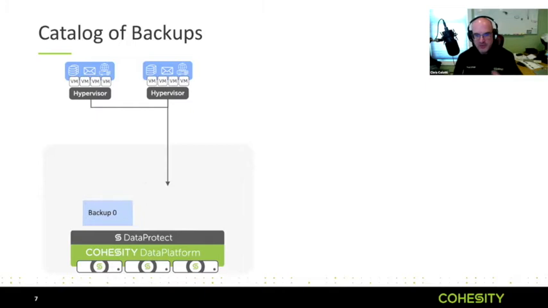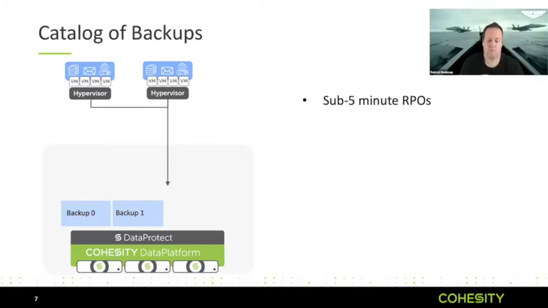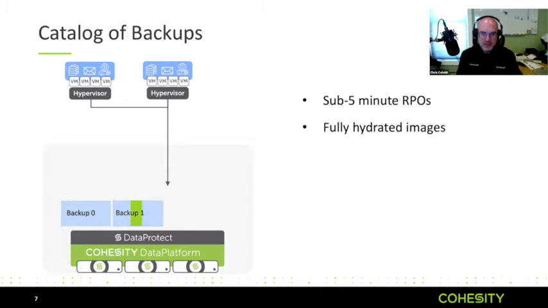So it's the first time we've backed up that virtual machine, we take a full backup, we stick it on the data platform. We stick it on the file system. When we run subsequent backups, whether it's daily, hourly, monthly, whatever we're doing, the first thing we'll do on the platform is take a zero-cost clone of the first full backup. We'll then do the incremental, and this is where it changes a little bit. What we do is we apply the incremental to that zero-cost clone.